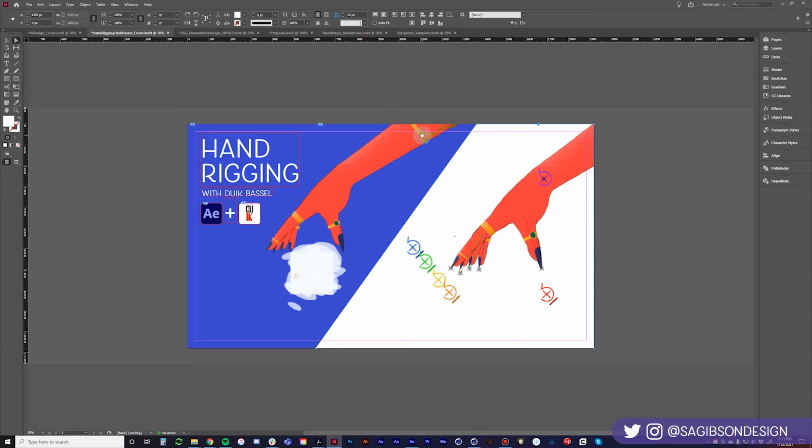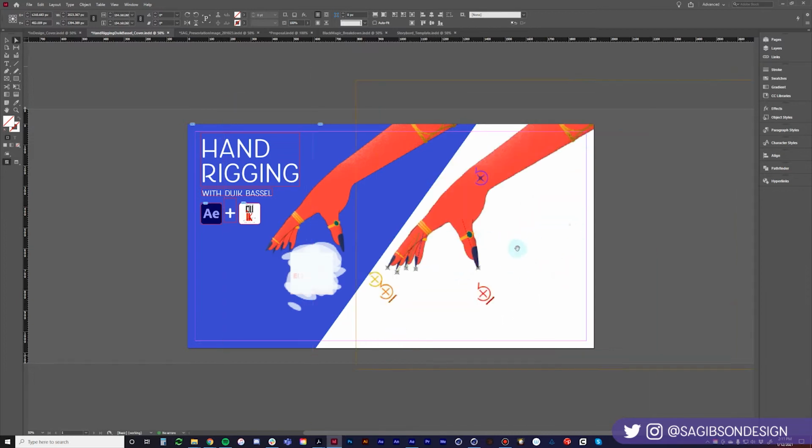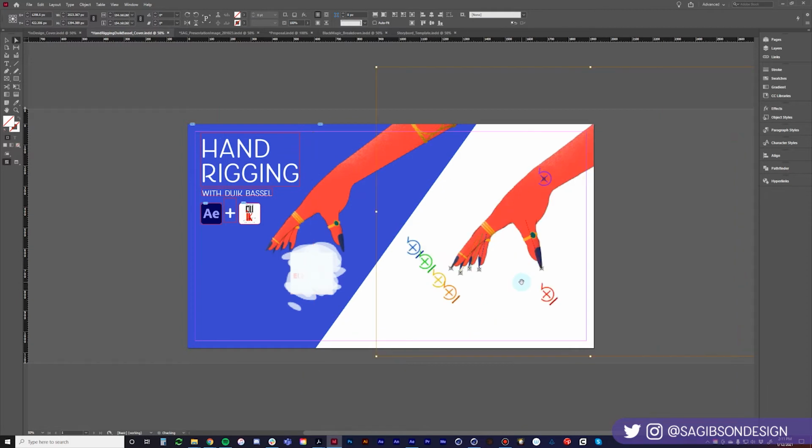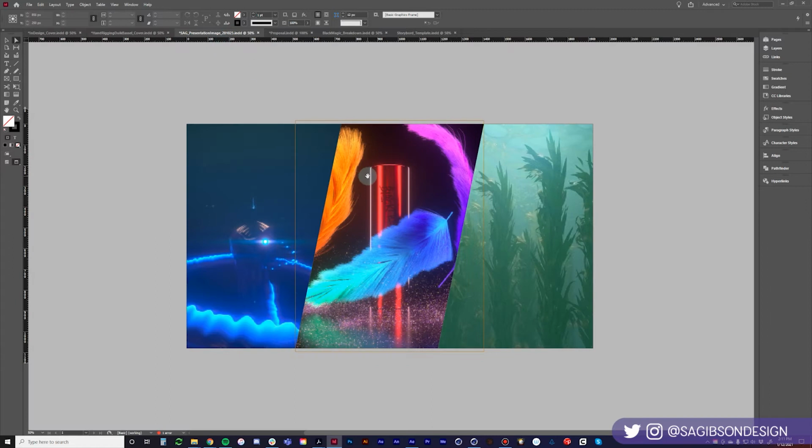So there's two different arrows. There's V, which is the regular arrow, the selection tool, and then there's the direct selection tool, and the shortcut for that is A. That's where you can go in and make a crazy angle. And when there's an image in there, this is what will allow you to directly move the image around in your frame. Control Z, of course, does everything that it typically does. Yeah, so this is how I got the nice angles on the images in my Maxon presentation image.